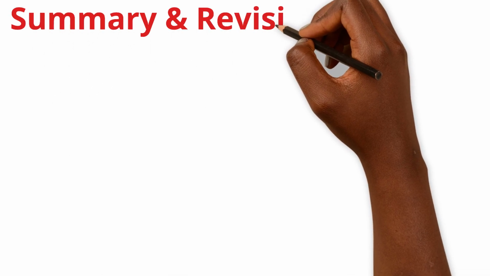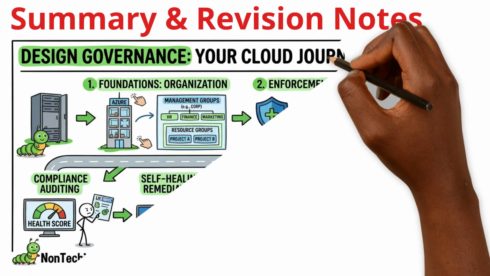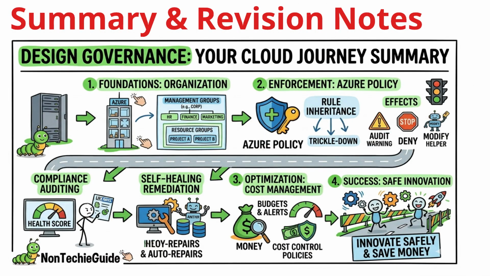The course explored how organizations successfully navigated the transition to Microsoft Azure. It began by establishing a firm foundation through hierarchical organization, moving from management groups down to individual resources to ensure clear access and billing. Once the structure was in place, Azure Policy was introduced to enforce the rules of the road at scale.